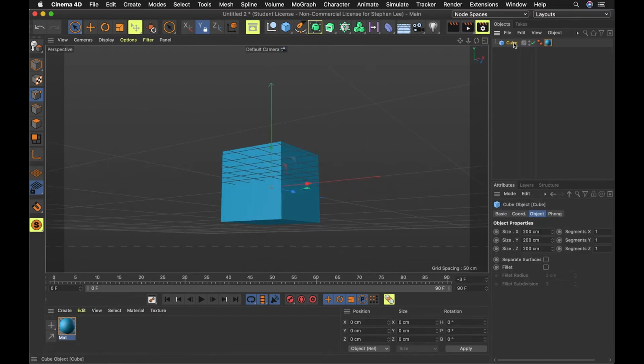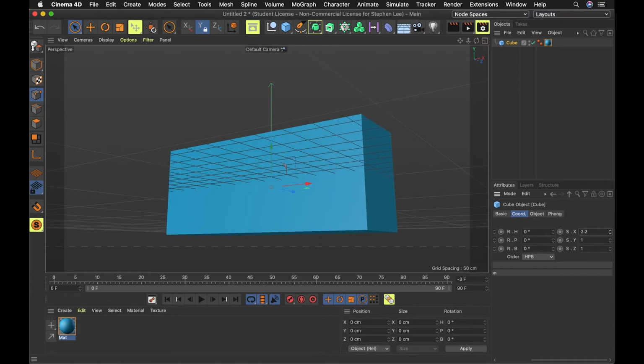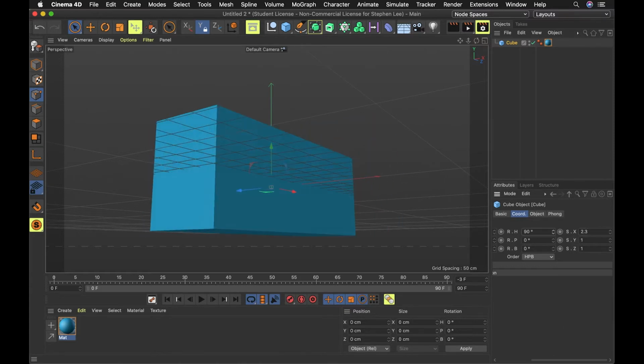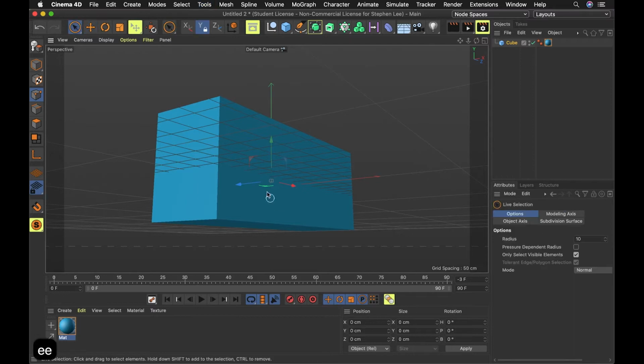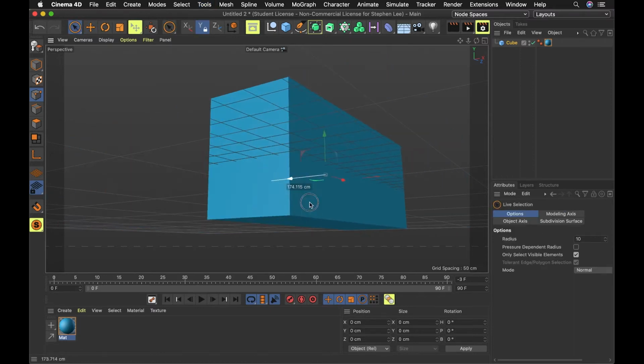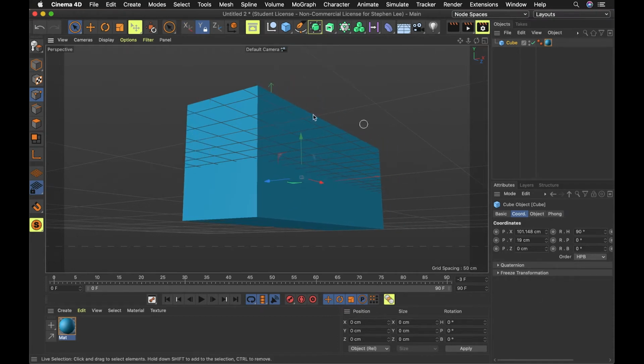If you wanted to move this object, there's a few things you could do. You can go in the attributes. If you move and edit it, you could change the size this way, right? You can go into the coordinates, and I can't see it all, but I could scale it this way. I can rotate it this way and do all these things here, move it. But I can also move these things with keyboard commands. If I hit E, it's going to activate this axis here that lets me move it around. And just to show you, that does change there.